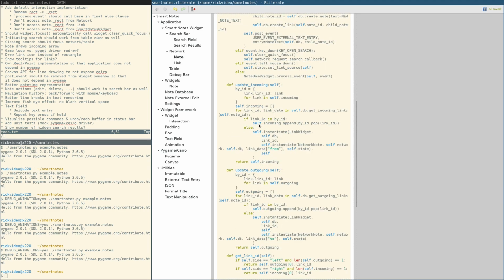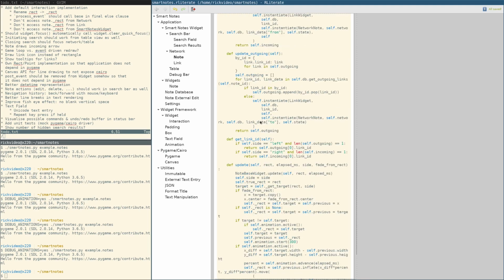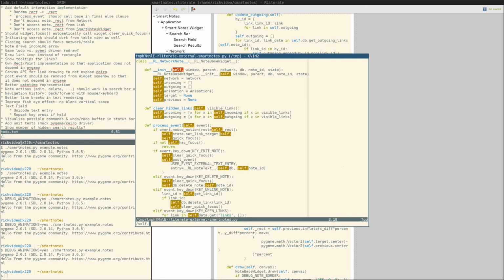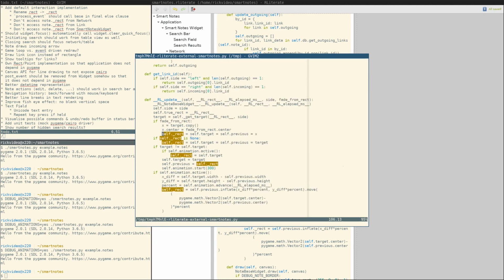Network node update. True rect. Rect. So yeah, I think this one is using direct or modifying direct, maybe.